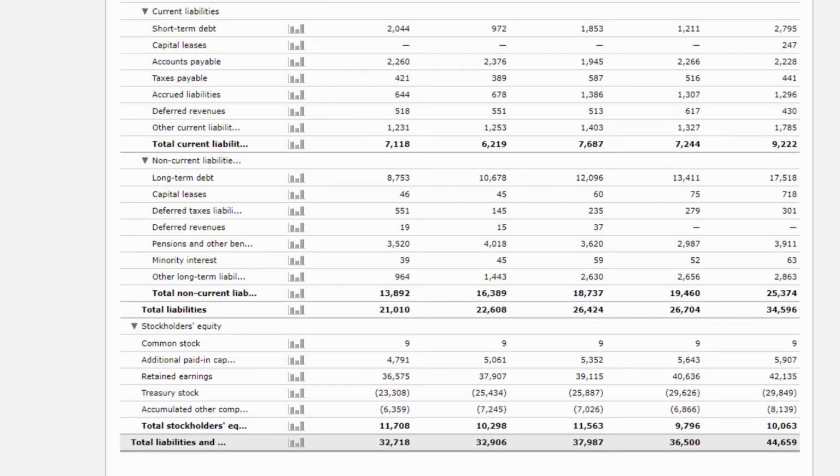The total stockholders' equity is simply the total assets minus the total liabilities, and that is what the company is worth. So in one glance you can see here what 3M is worth on paper. It's also known as the net worth or the book value, and it is also given on a per share basis. This can be compared to the current market price to determine if a company is trading above or below its book value. Usually it's trading above, since future cash flows are also in the market price.